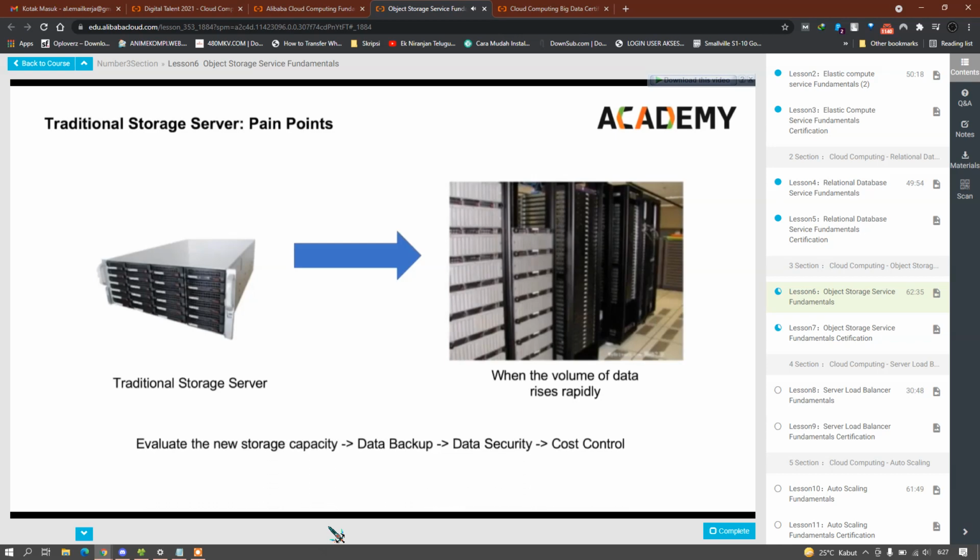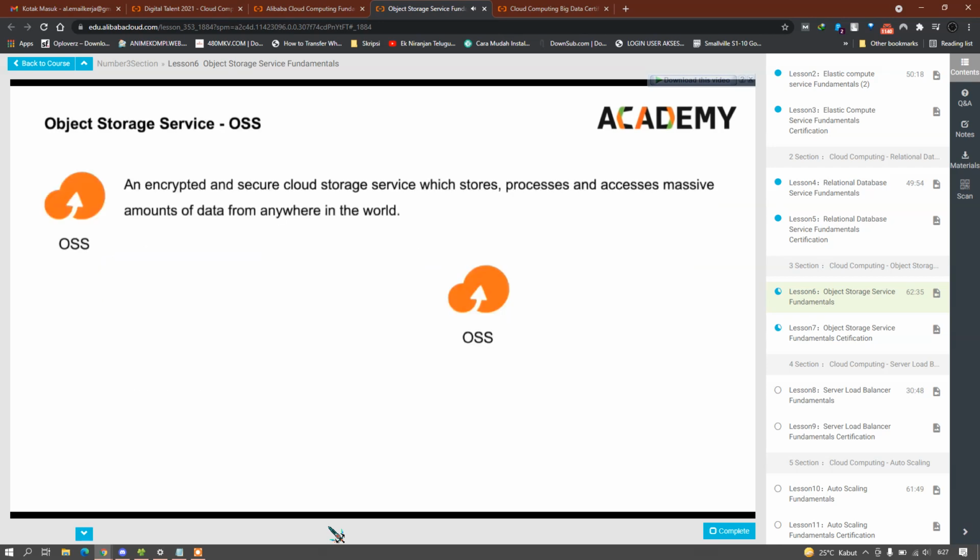So you have to evaluate your storage capacity, figure out how much space you need for data backup, figure out how you're going to handle data security, and most importantly, since you have to plan in advance, you have to try not to buy too little equipment and run out of space, but you also need to not buy too much, so you have to worry about cost control. With OSS, you don't have these concerns. That's because OSS can scale transparently. So OSS scales in the background without you needing to think about adding capacity. You're charged only for the storage space you use on OSS, and you can scale up or down as often as you need.